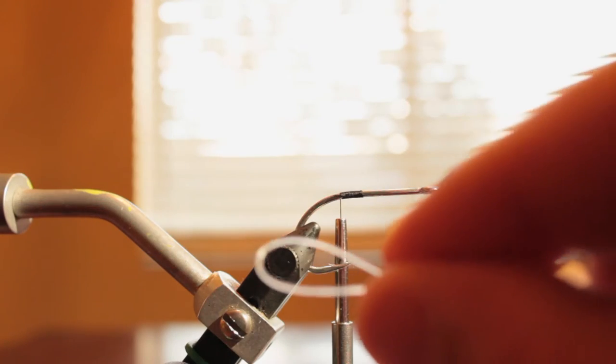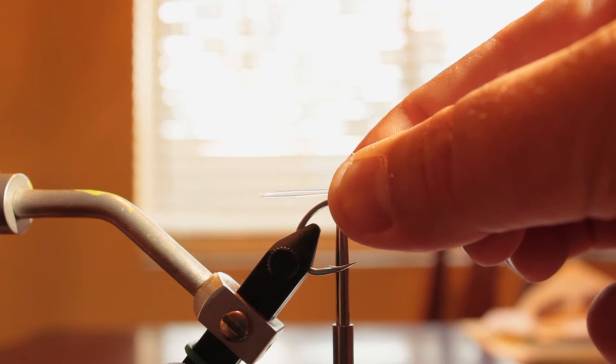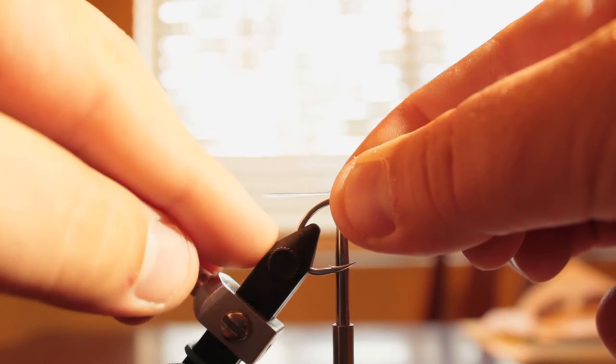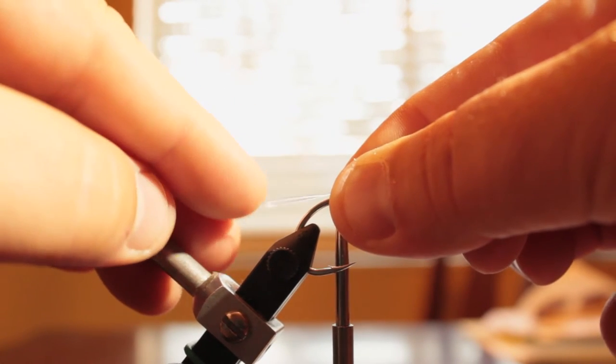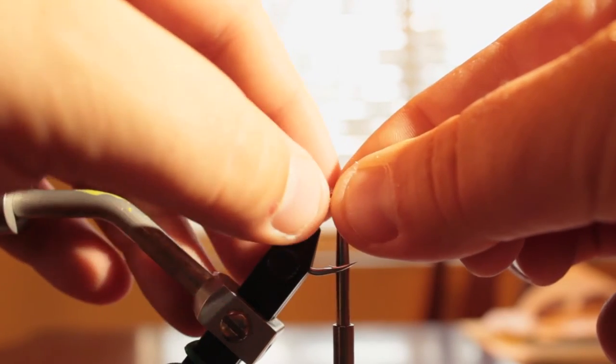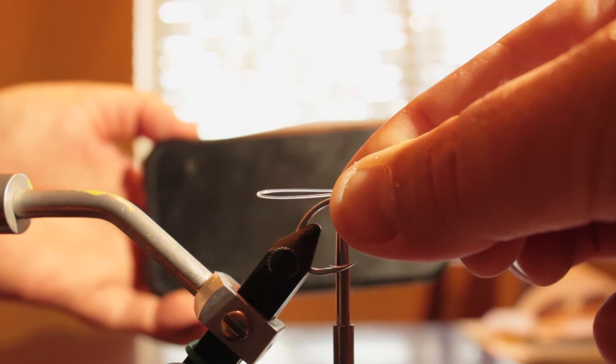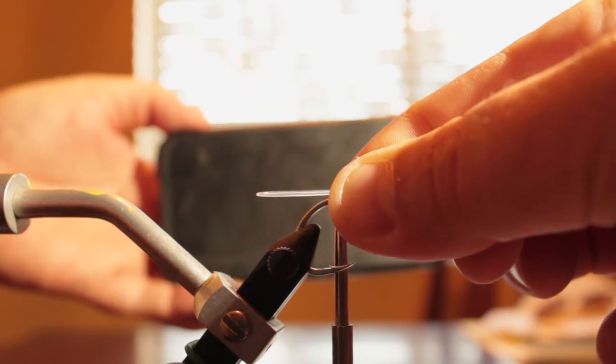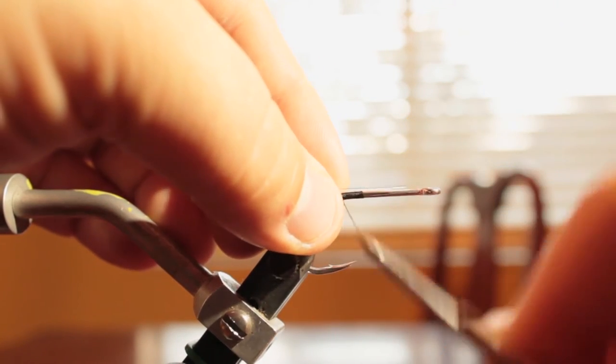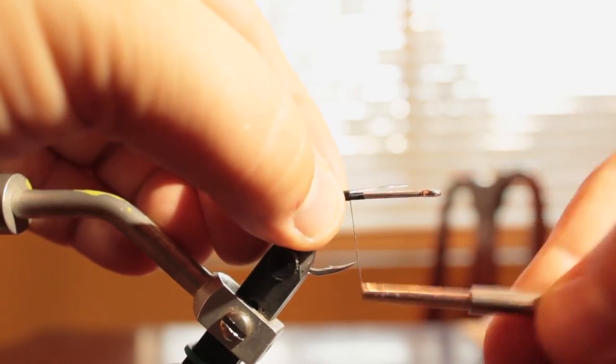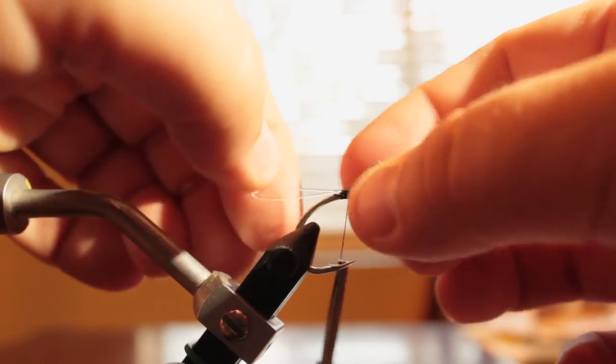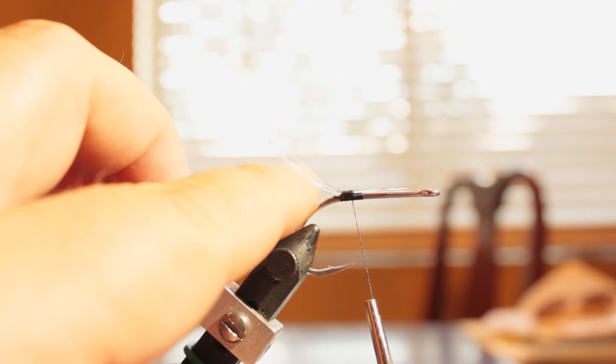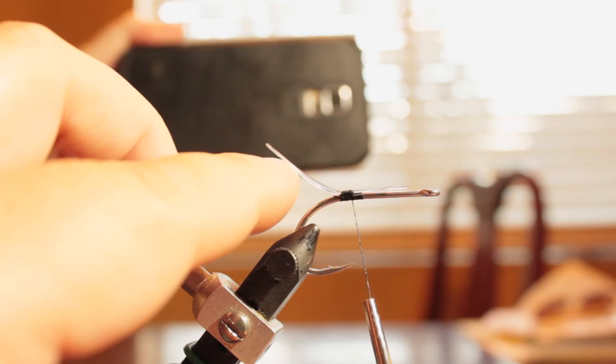I'm going to set this loop and I've just curled it over in my fingers on the back of the shank of the hook. And I want to make sure that this loop is hanging out behind the bend of the hook. It needs to protrude beyond the bend of the hook to make sure that that rabbit strip can't easily wrap and loop back around. So once I set that into place, there we go, my hand has come in and show. Now we can see that piece of monofilament is protruding beyond the bend of the hook. So once you kind of have that in place, just pin it there with your left hand, put a couple wraps on it like so.